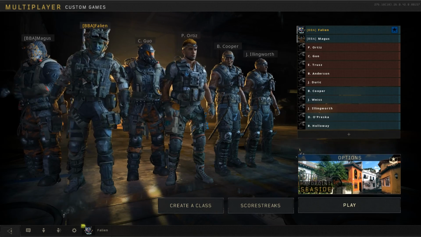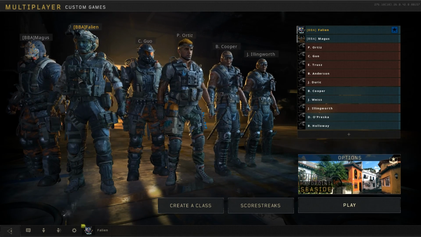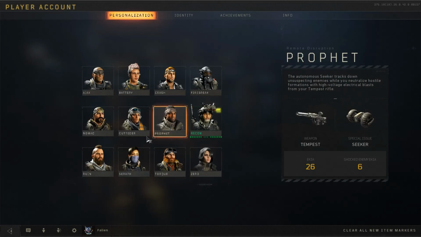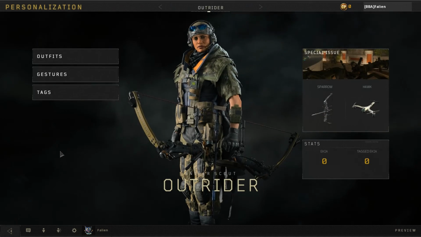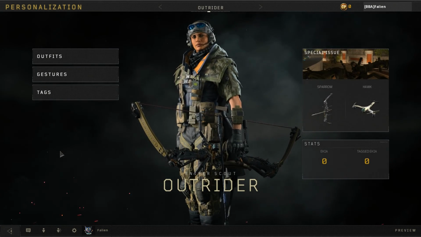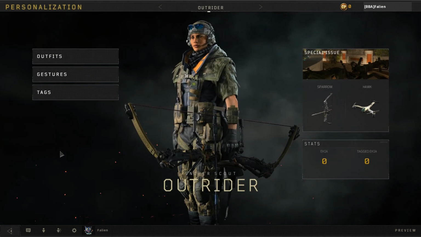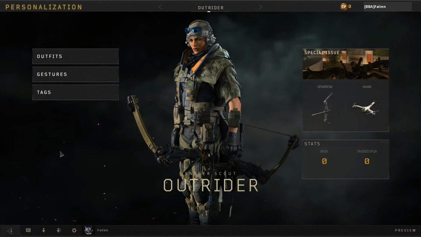This time we are checking out Outrider. She is the new character of Black Ops 4. She is a specialist from Black Ops 3. I have played her there one time for the character review and that was it.